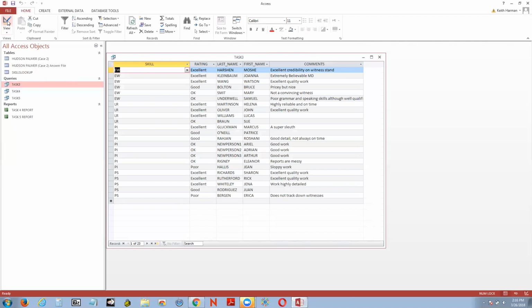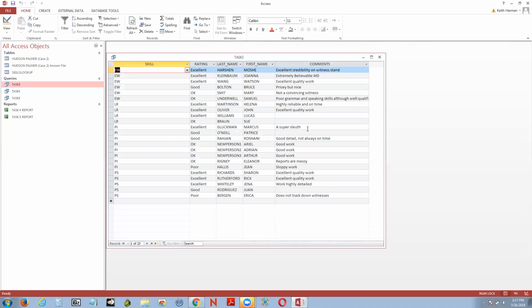So we have the skill, we have their rating in ascending order, and the skill sorted by their skill, we've got that, and then we've got their rating, and their last name, first name, and then any comments. So when we're doing something like a rating, we have a description here. We might want to go back, create a ratings table, a lookup table that has numeric values attached, so if we wanted to do some computation, we could. Not that big of a deal.